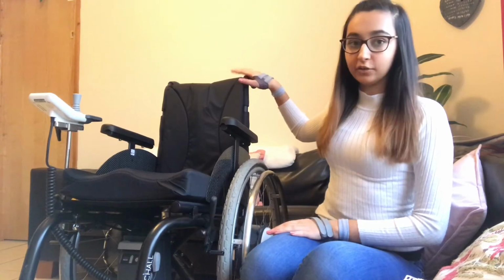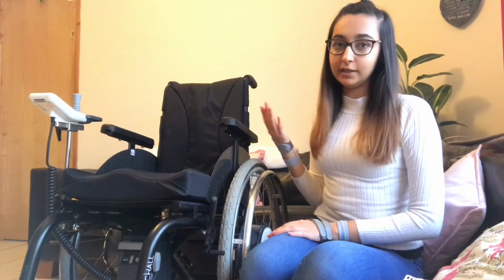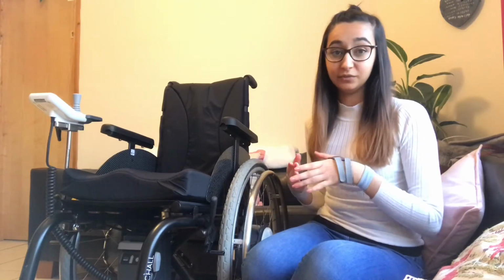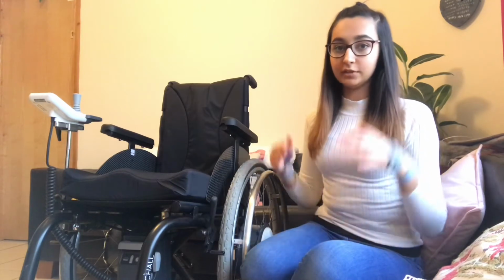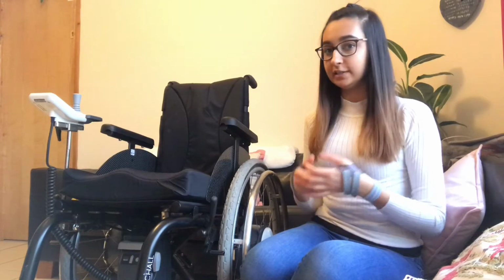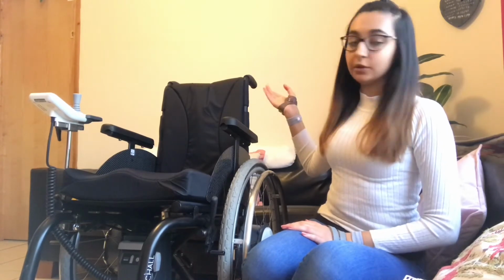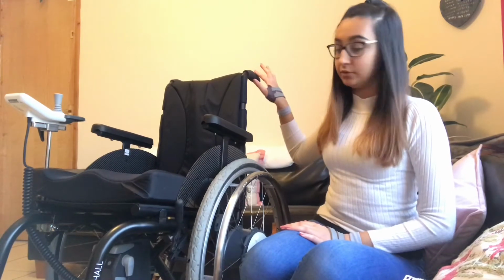The backrest I've got quite a bit higher, and the reason for that is that I'm not really an active wheelchair user. I am in the sense that I use it a lot, but I'm not because I can't wheel myself, hence the adaptations on this one. And so for me it wasn't necessary to have a low back because I needed the support more than I needed to be able to wheel myself. So as well as the higher back, I've also got handles that don't push down. For me it was just because they were cheaper, and I found that I didn't really use the push down handles on the old chair.